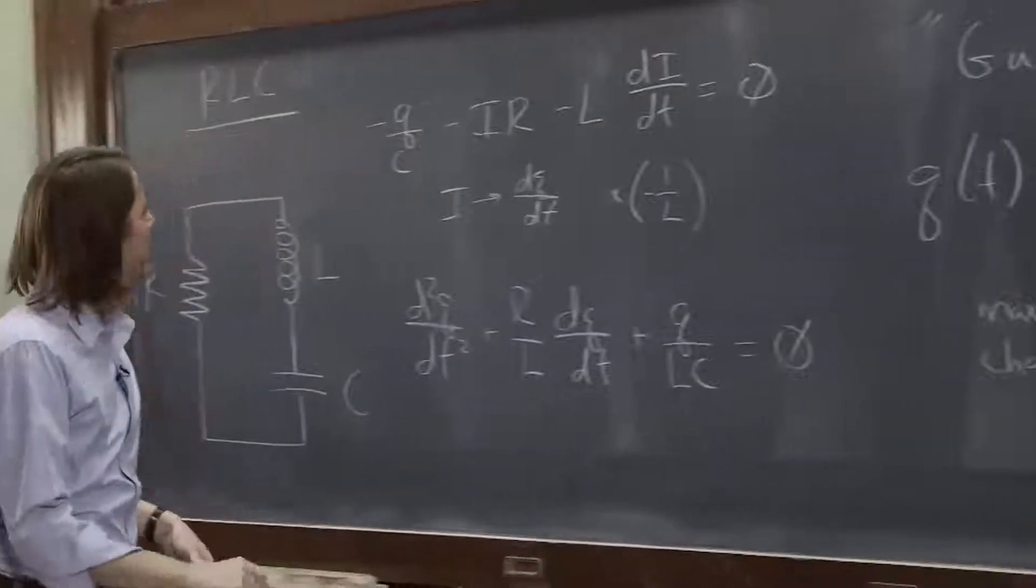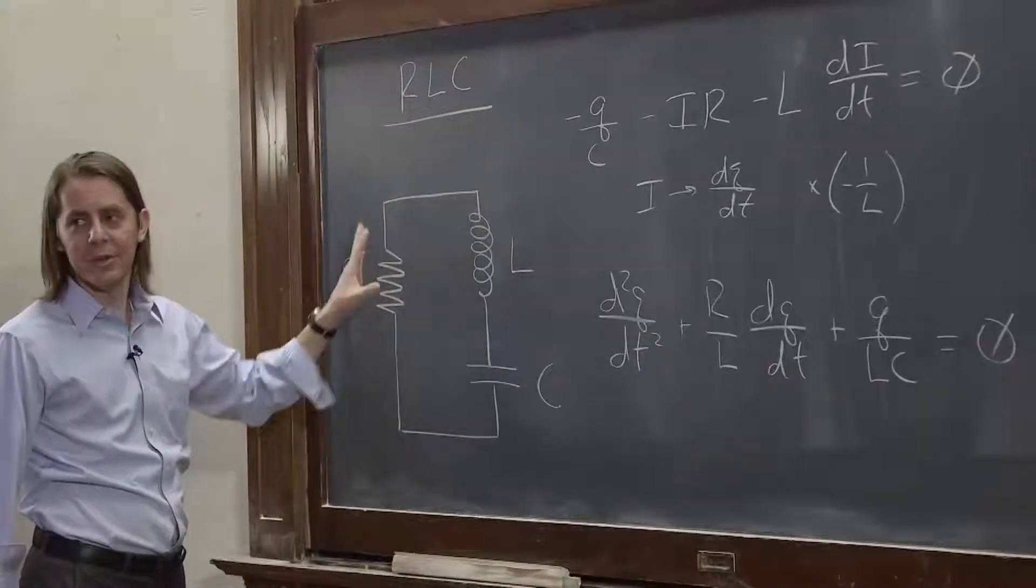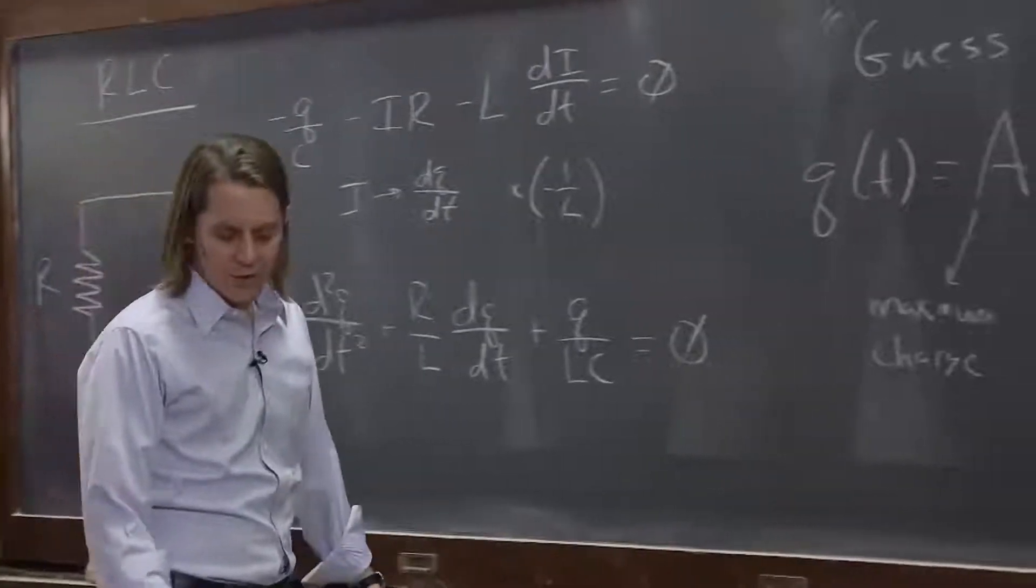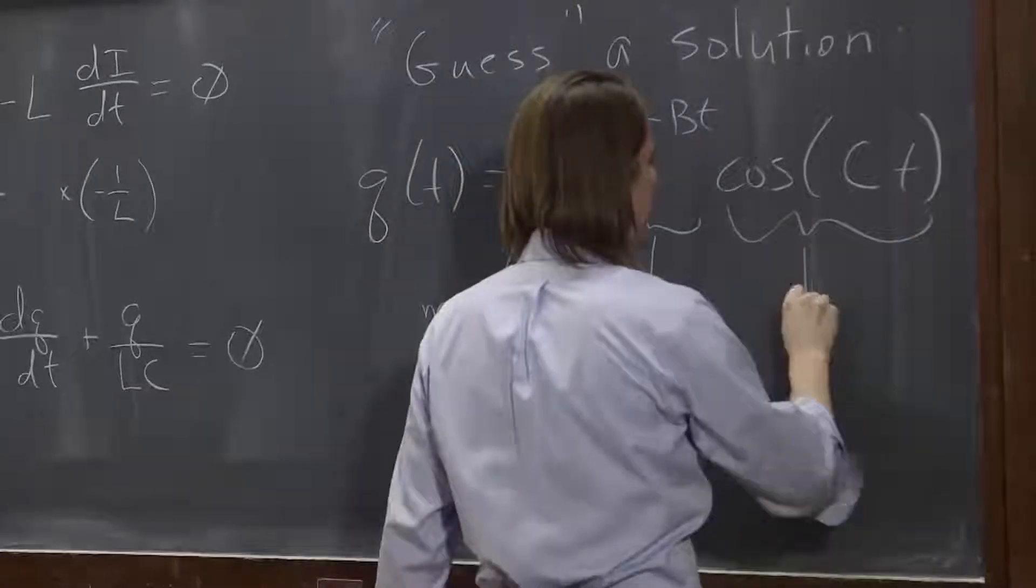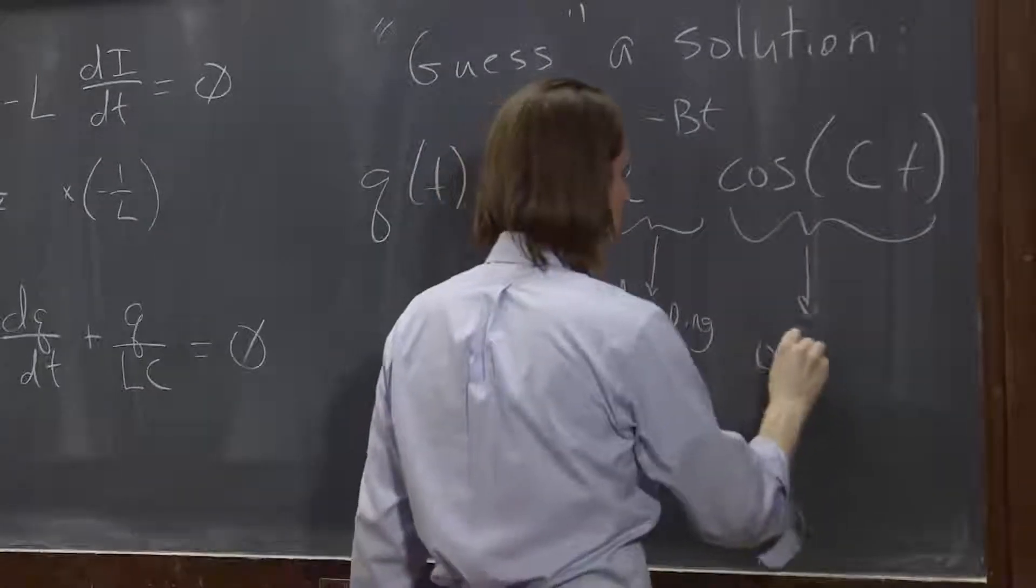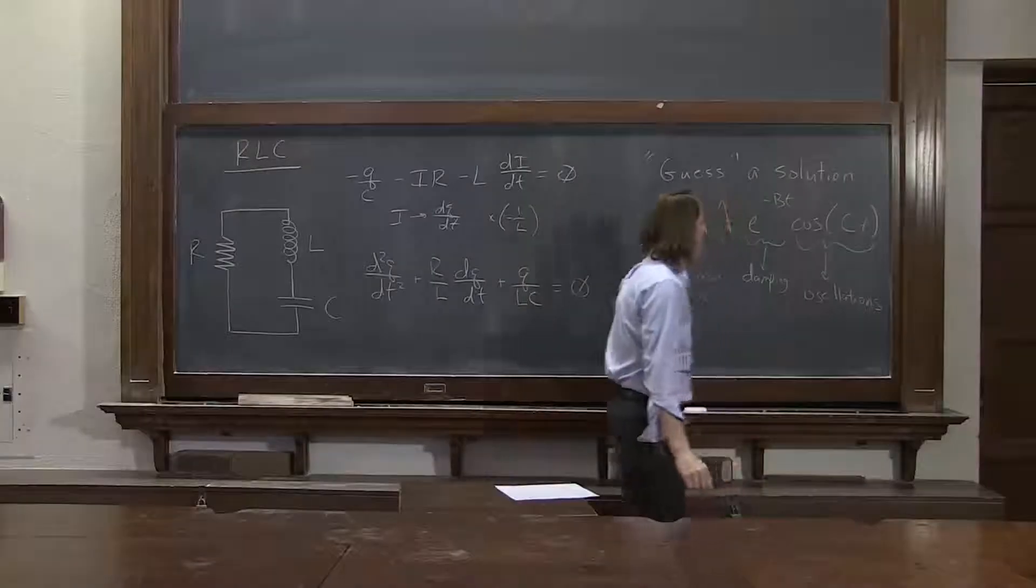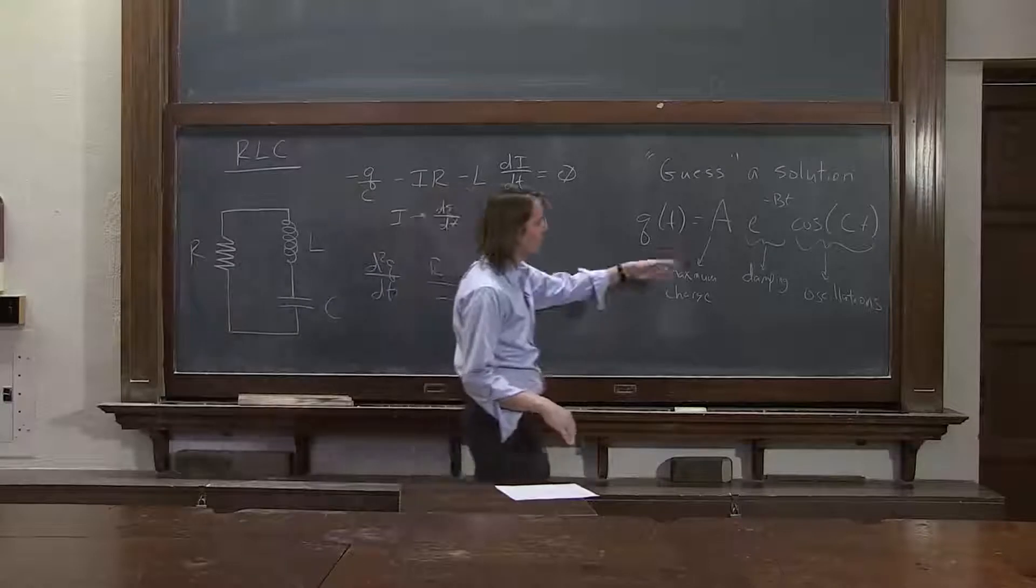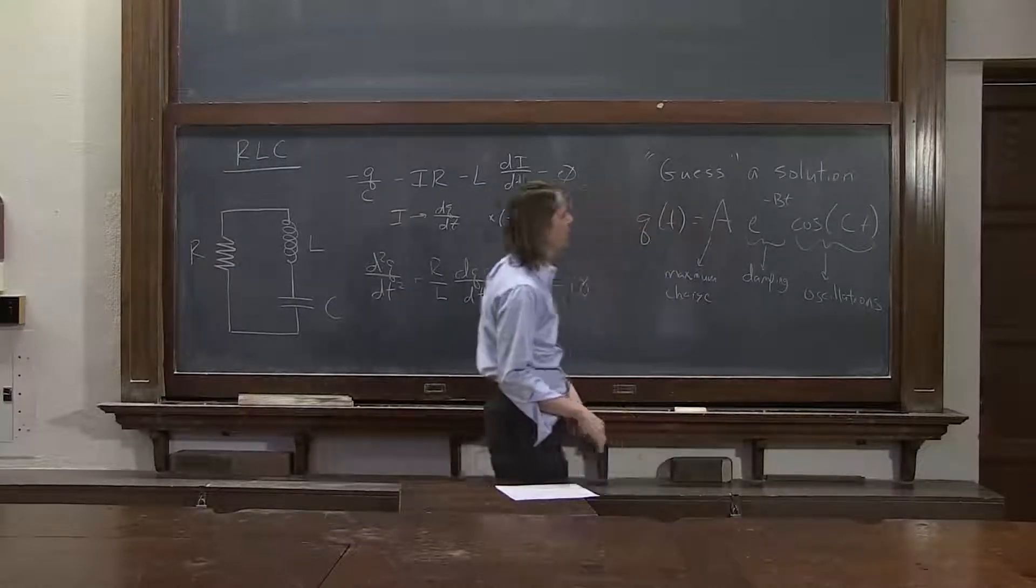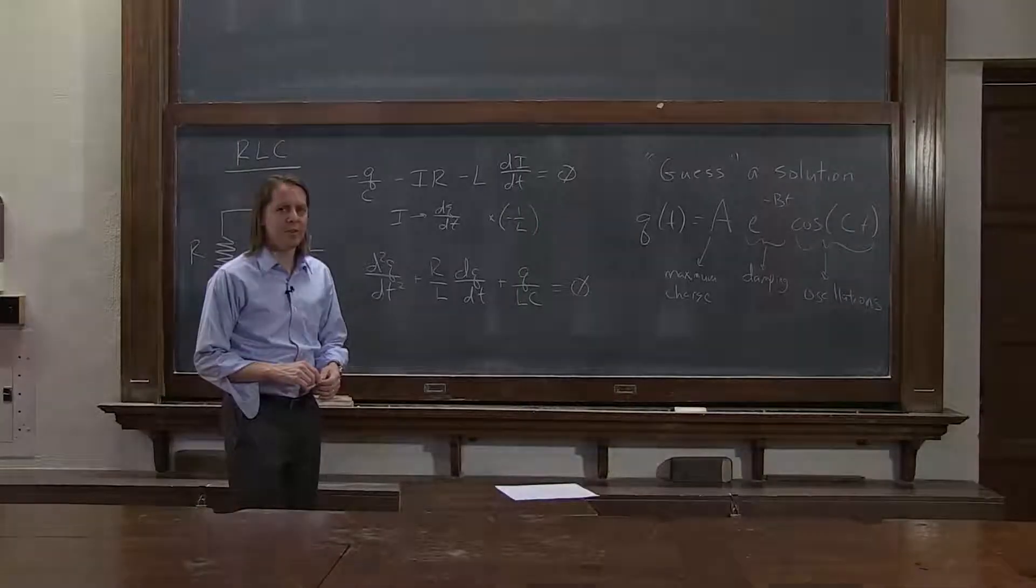So the circuit has a resistor in it, so maybe you can imagine what's going to happen. It's going to have oscillations but they might damp. So the damping is an exponential decaying term. And then the oscillations are going to show up here. So even if I didn't know this was the answer, this is a good constructed solution. It's going to have some amplitude, it's going to be damped, and it's going to oscillate. Seems like a good guess. All right, so let's see what happens with that guess.